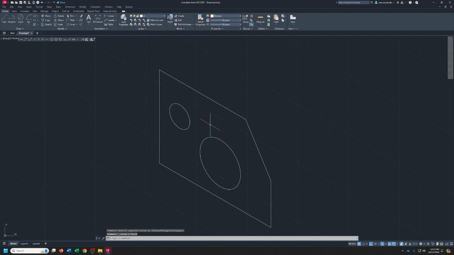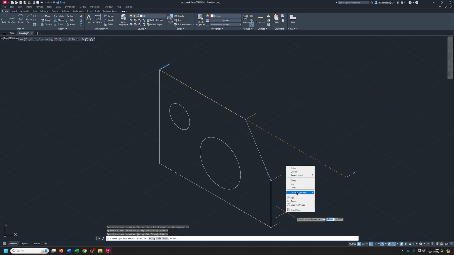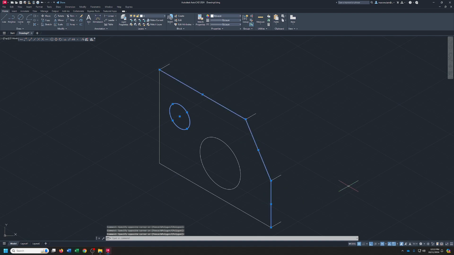Now I'm going to hit F5 and change my isoplane. I'm going to draw one line over this way, 0.5. Now I'm going to grab that and copy it. Start here, and then click here, and then click here, and then click here. So see, now I've got those lines. I'm going to grab this, this, this, and this. Those 4 are the only ones I want. Copy. I'm going to pick the first parts of this line and then go to the second part of that line. Now, see how it's kind of looking 3D, but this is goofy.